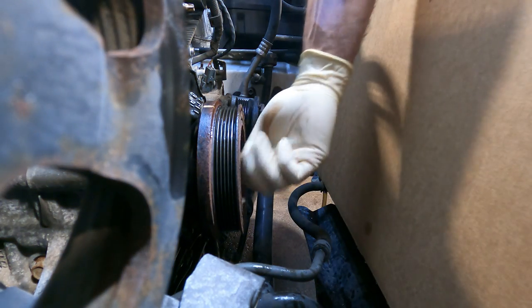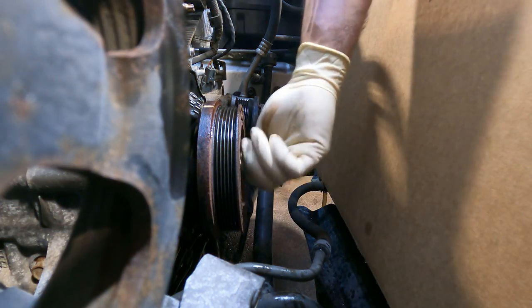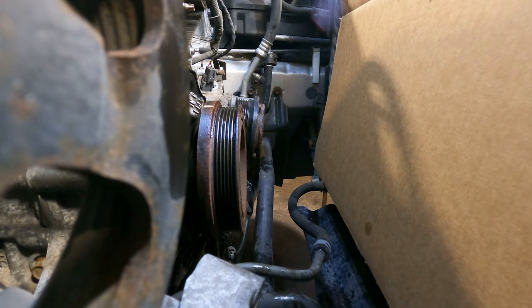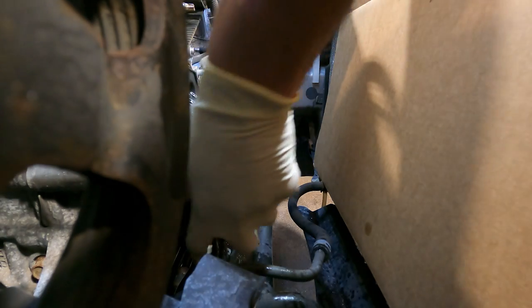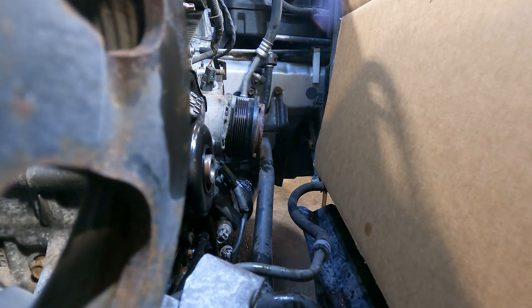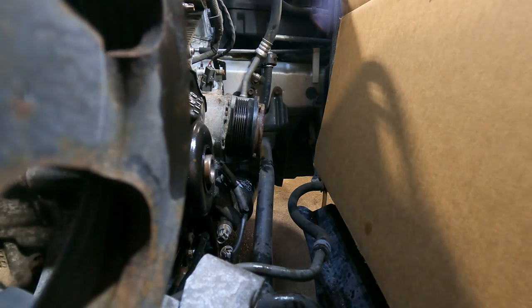All right, so crank bolt out. Oh, it's right there. Pulley? Oh, yes. Came right out. Didn't have to pull it. Now let's get that cover out.